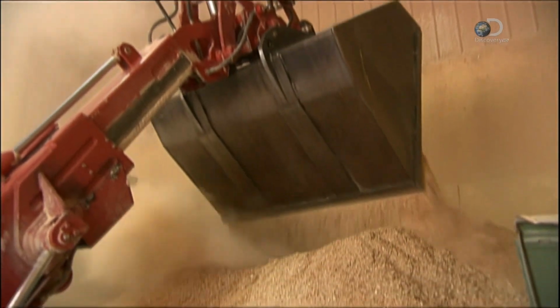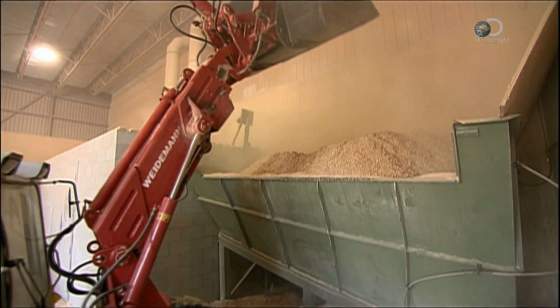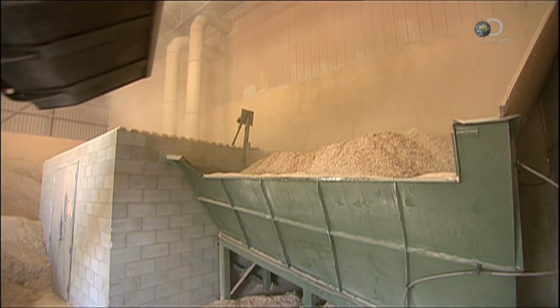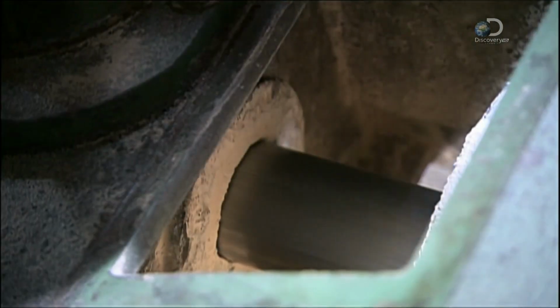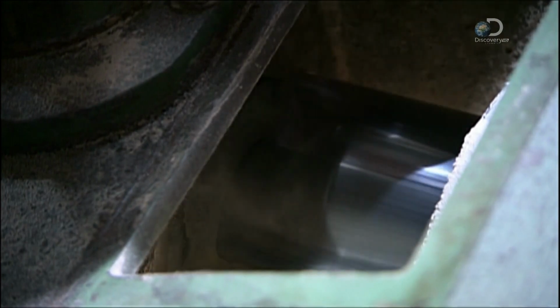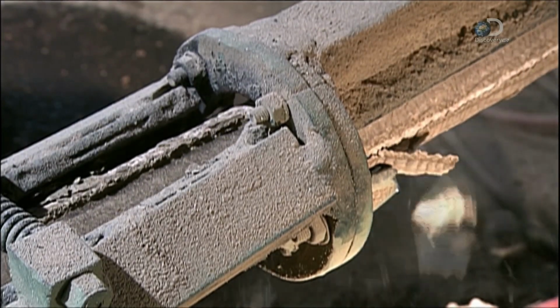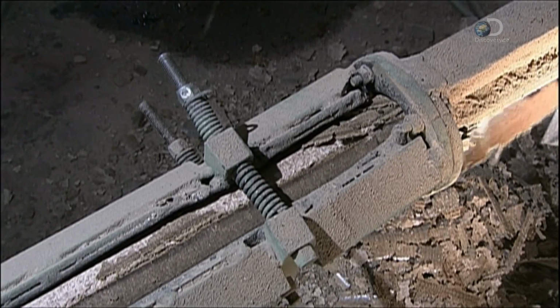At a rate of 2,500 kilograms per hour, an air-blowing system moves the sawdust from the grinder directly into a compression machine. The machine is a giant cylinder with a piston that moves inside. The piston compresses the sawdust using extreme high pressure, 1,400 kilograms per square centimetre. The result is a 12-metre-long compressed sawdust log.